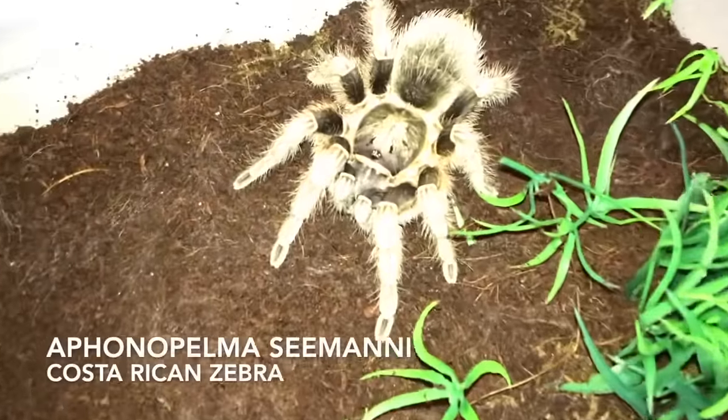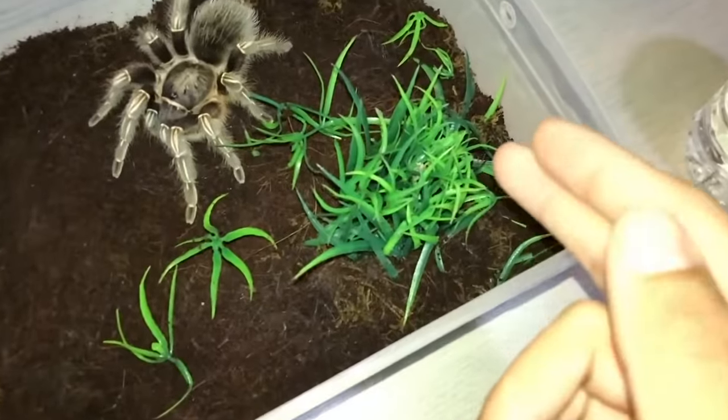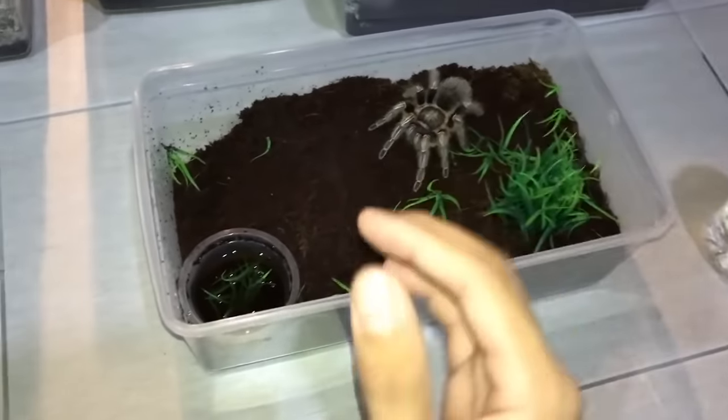Moving on, Costa Rican zebra. This girl is the ungrateful one. As you can see, I gave her a nice plant, and she just decides to pluck every single leaf. I mean, not every single leaf, but a lot of leaves. Just scatter it around and even put some in the water dish, making it even dirtier and harder for me to clean. Let's get this out.